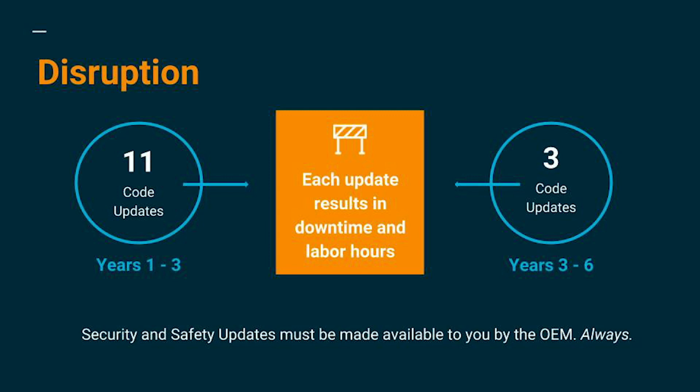And you can also time your purchases to do your purchases towards the end of that run. And Chad will talk a little bit more about this later, but they generally manufacture one of these servers for 2 to 3 years. And if you can time your refreshes to buy the last one off of the production line versus the first one, not only do you get more performance per dollar, but you can also pick it up at the end of the code run so that you're not beta testing for the manufacturer.